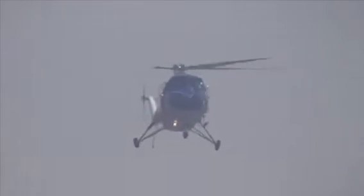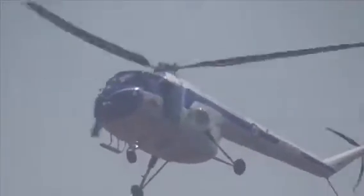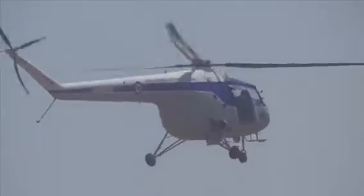Here it comes, starting its display from the Flying Bulls all the way from Salzburg Airport in Austria, the beautiful and amazing sounding Bristol Sycamore Mark 52. What a machine, the first British designed helicopter to see Royal Air Force service. Designed by a team under an Austrian emigre by the name of Raoul Hafner, who joined the Bristol Aeroplane Company post-war.